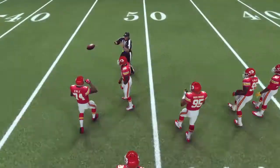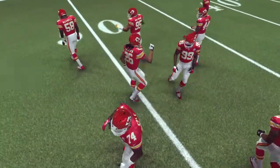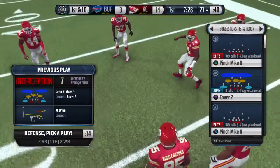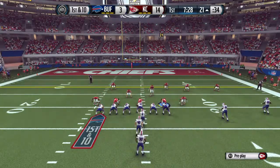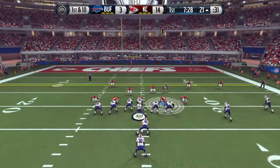The Chiefs defense on that last series may have taken some positives out of only allowing a field goal. Well, listen, I think 3 is better than 7. No question about that when you're talking about the defense. But they got some corrections to make. I think they did it on the sidelines, and this time they're looking to go out there and get a 3 and out. Let's go. First down at the 21.